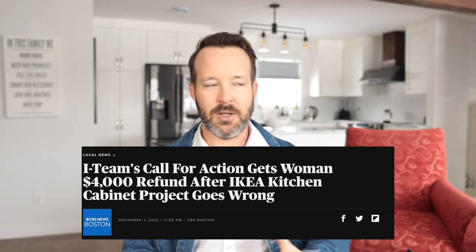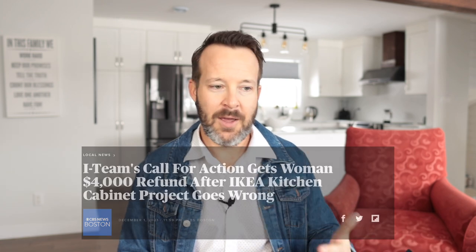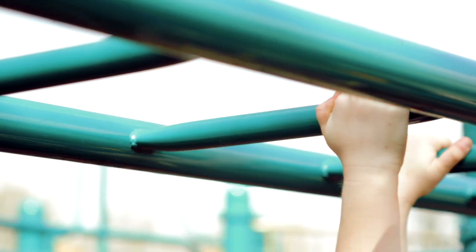You might hear nightmare stories about the quality of IKEA cabinets on the internet, but you'll also find nightmare stories about Maytag appliances and Toyota cars — two of the biggest companies in the world in their field. You have to look at the whole picture: they're backed by a good warranty, they have a very good product, and how comfortable are you with that? As a friend of mine in the industry always says, we're not building playgrounds here — these aren't monkey bars, they're cabinets, designed to do what they're intended to do. For that reason, I don't think there's a concern over quality.